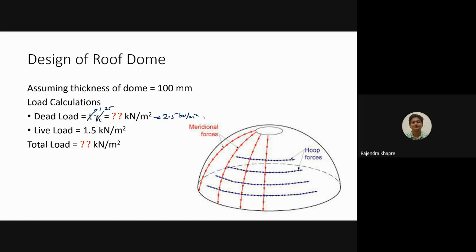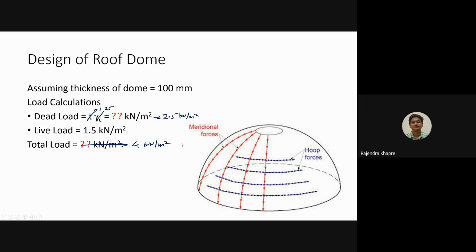Then live load. This is an underground water tank, so there is a possibility that some live load will be there on the tank dome. Based on the IS code we have to take the minimum value. Generally in residential buildings we have seen the live load is taken as 1.5. So I am assuming the minimum live load on the dome as 1.5. The total UDL, or the total pressure coming on the dome, will be the summation of 2.5 plus 1.5, so the total load here will be 4 kilonewtons per meter square.